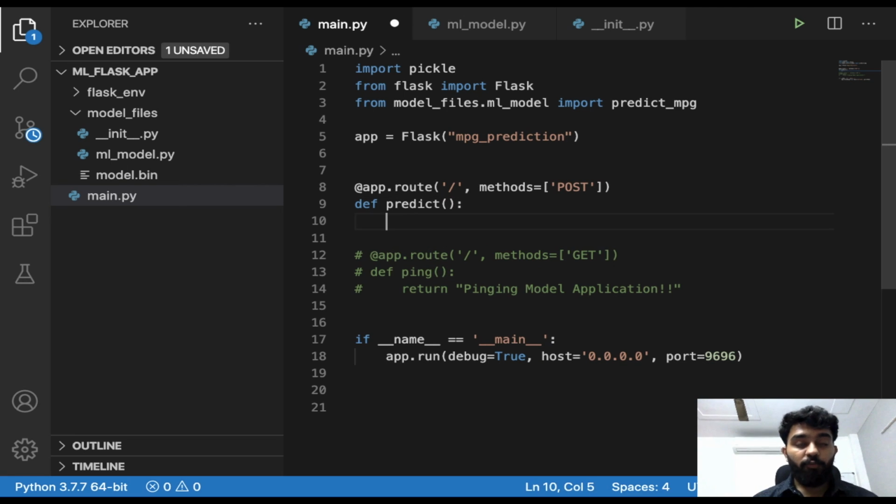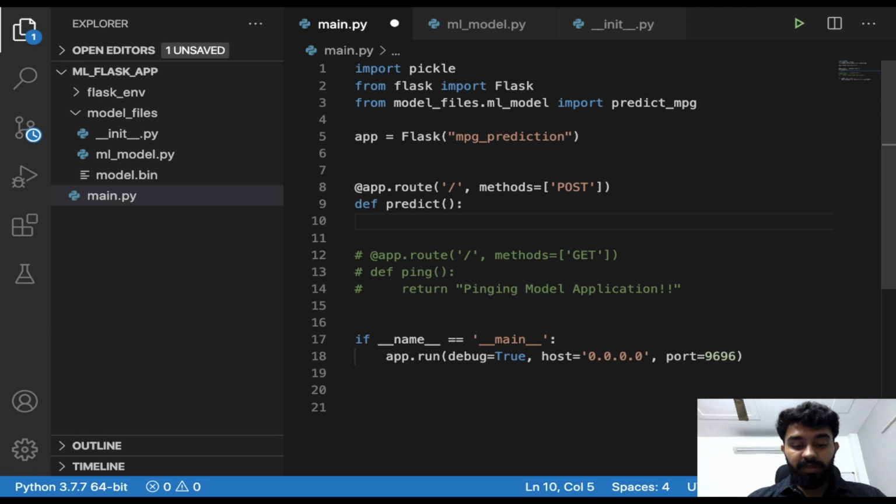Then in this function, first of all, I need to capture the vehicle configuration that the user must have sent to the server to extract some predictions. So first get the user data from the POST request.